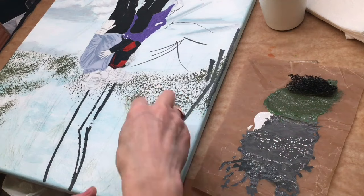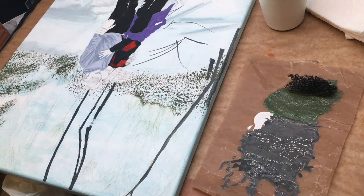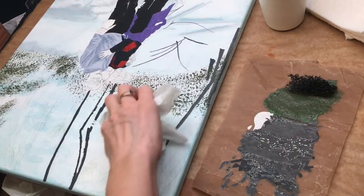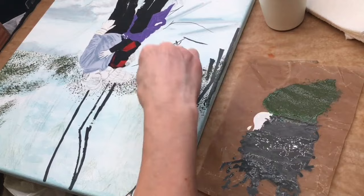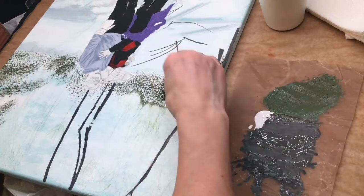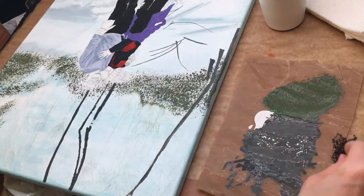Now in this area I've decided there is a bit too much of the sponge dabbing and scraping, so I'm just cleaning some of it off and moving the paint around very, very delicately to get the effect I'm hoping for, while still leaving some of that in the background because I'd like to see that in the distance. I'm also working to clear away a path for a tree that will be more in the forefront, so I need to make sure there isn't too much texture there. Sometimes the sponge dabbing creates bumps in the paint which I need to blend down a little bit to get a different texture for a different area.